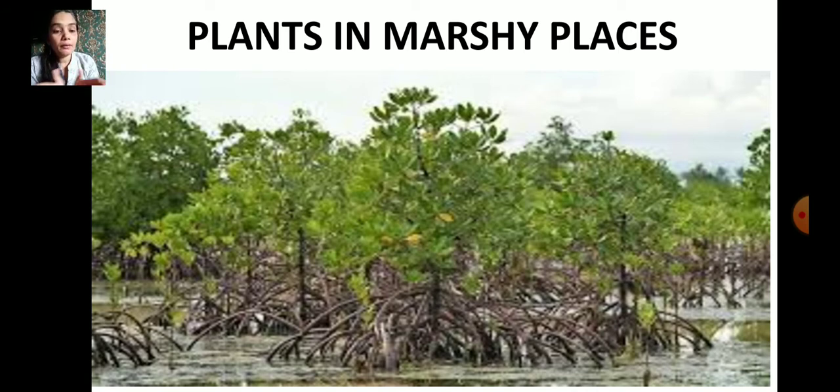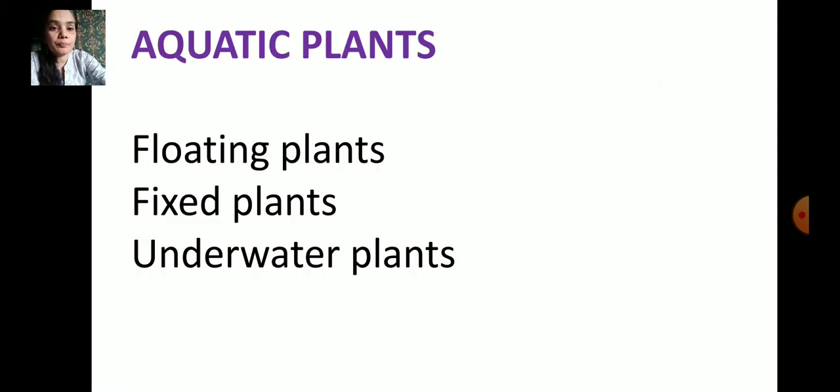And the mangrove trees grow in such marshy and swampy places. So here, where there is clayey soil and a lot of water that does not drain at all, in those places also plants grow. They are called mangrove trees. Mangrove, not mango, it is mangrove trees.